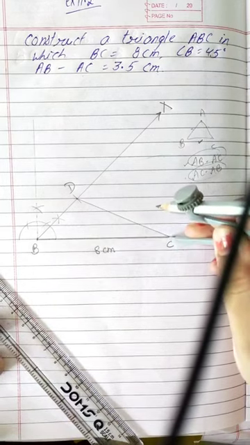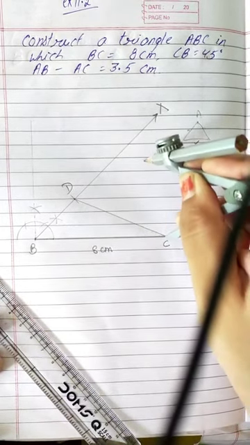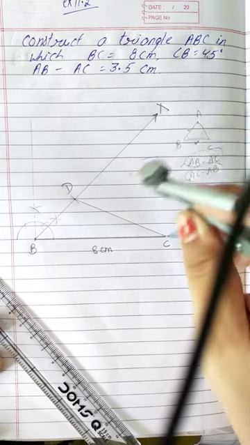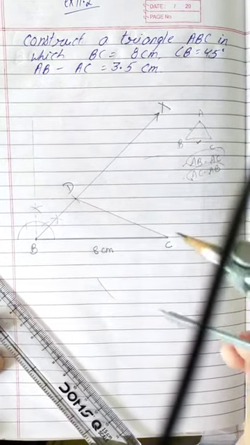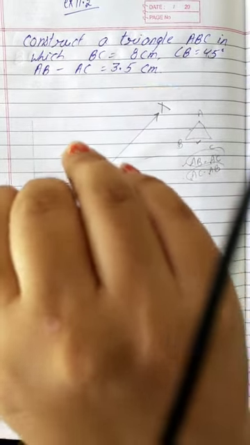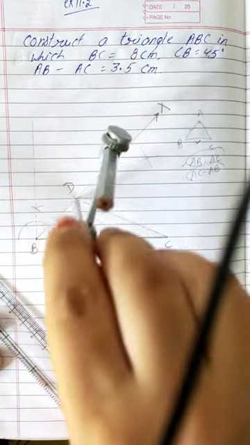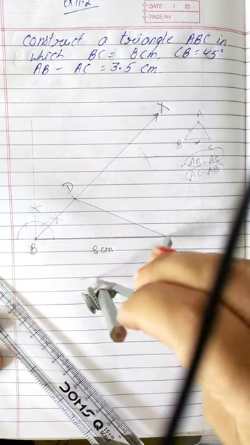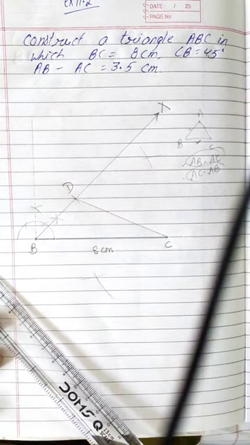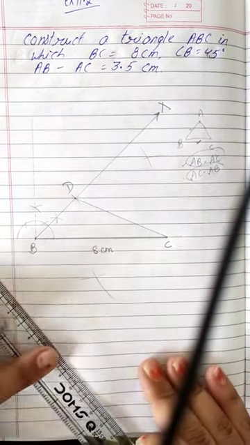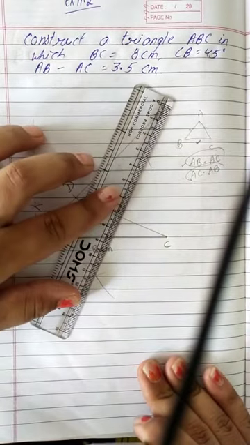So again I'm going to make perpendicular bisector. Up and down I'll mark the arcs. Again placing at point D with the same width. Up and down I'll mark the arcs. And I'll name these points, you can name them anyhow. So now join these two intersection points.